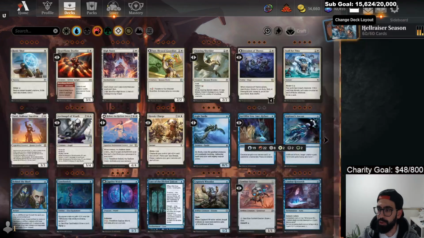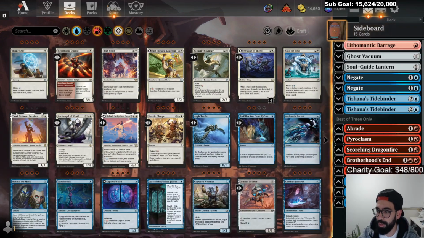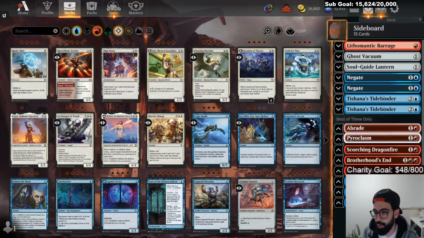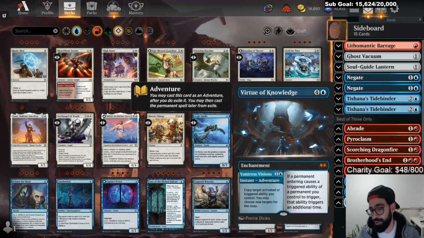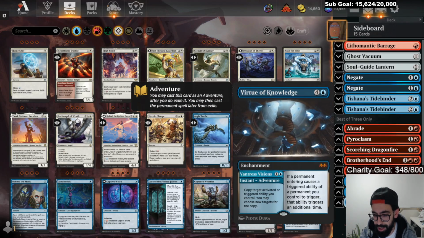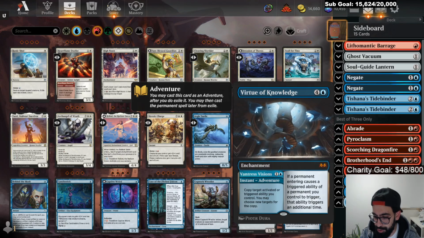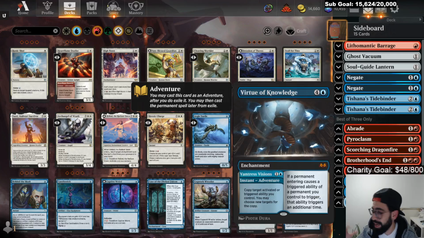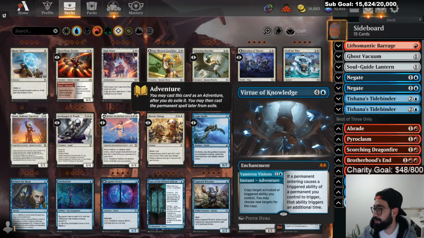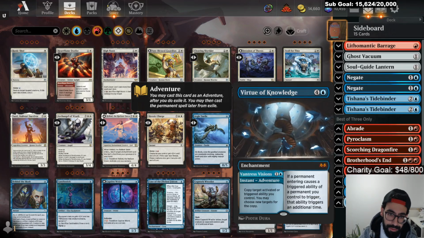And then in our sideboard, we have Lithomantic Barrage for blue-white matchups, Ghost Vacuum and Soul-Guide Lantern for graveyard decks. Some negates for the bigger mana decks, Tidebinder for activated abilities, a whole bunch of cheap removal, Abrade, Pyroclasm, Scorching Dragonfire, some Brotherhood's End, Jace for the midrange matchups. Virtue, we're going to figure out what Virtue's for. It copies abilities, and then we could choose new targets, and then if a permanent causes an ability to trigger, we get an additional ability. I don't know why we want this in, but we're going to find out when we look at the various sideboards and see if it comes up.